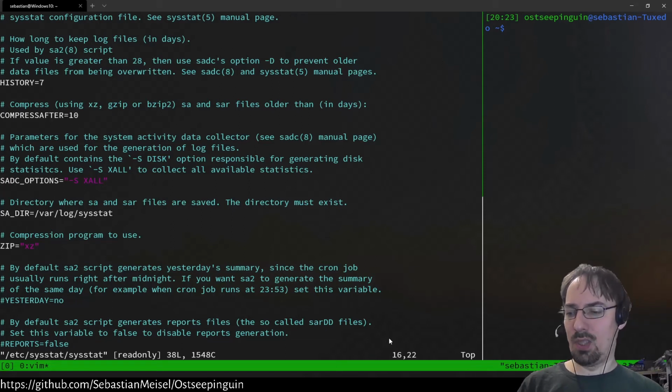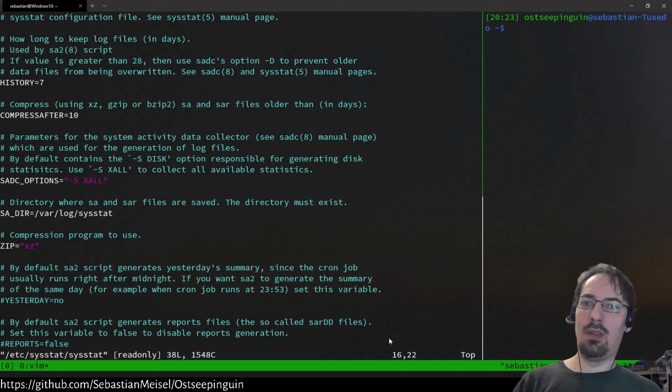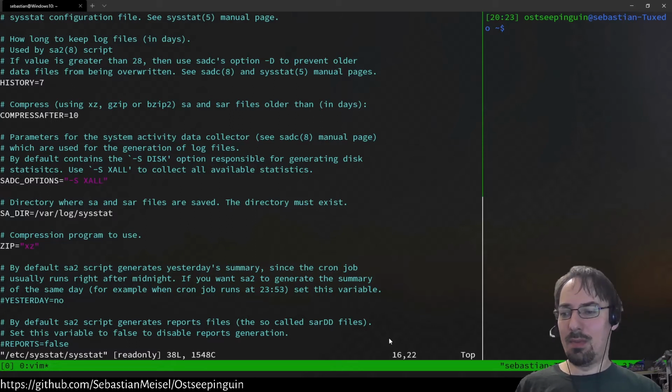So you want to do it before you enable it, because once you have enabled it and it has written some data in a file, this option won't change anything until you delete all the files that the daemon has created so far, because when there's any file that is already written in, it will just go on collecting the same data as before. So you have to know this as well.